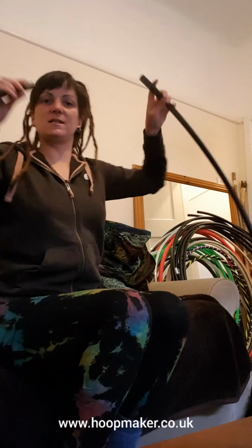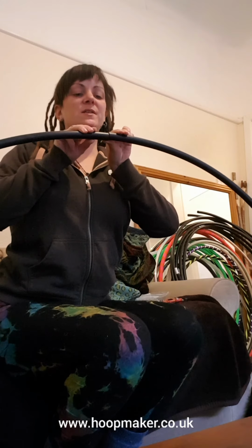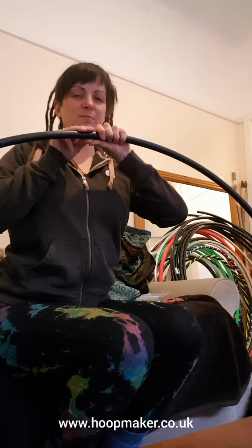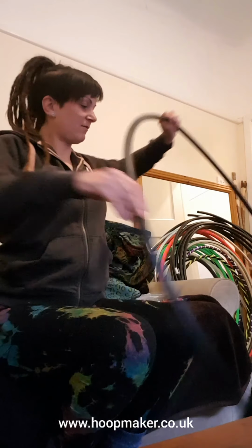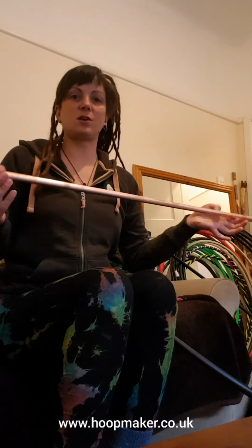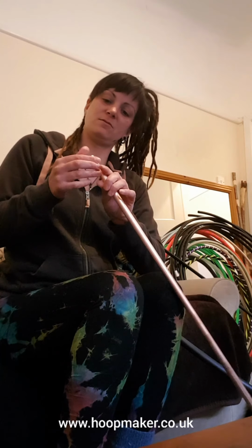I need to make a connecting tube, so a smaller tube that goes inside this one. This is 20mm MDPE tubing. Normally comes in blue. You can get that from B&Q and places like that. I like the black stuff, I think it looks nice, so I've ordered that online. And I've just started using these copper tubes for the connector.